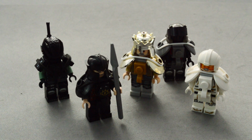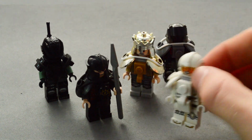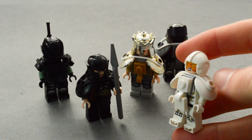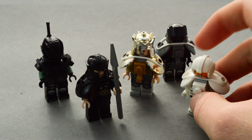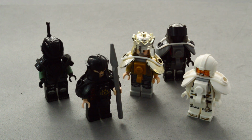Alright everybody, so I think that is going to be it for this video. I'm just going to leave you with this shot of all the armors together, and they really do look great, I think. I really love the brick-built nature of these. They look a lot better, actually. I really like the way they look a lot better than the custom-made armors that they have nowadays from Brick Arms and Minifig Cat and stuff like that.